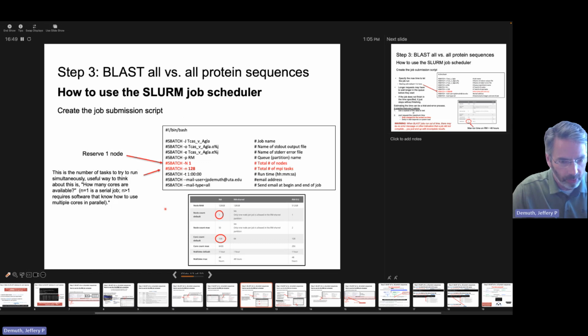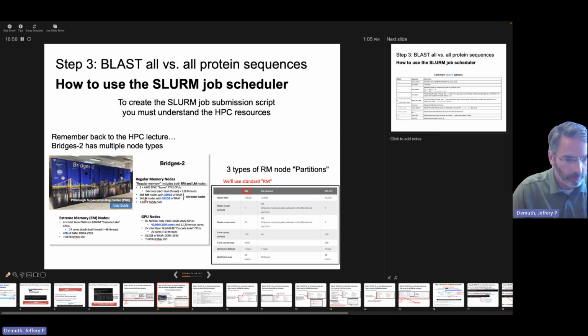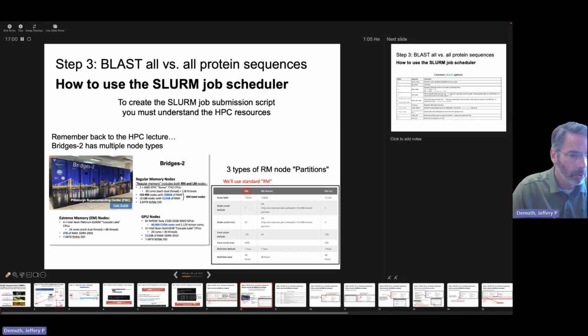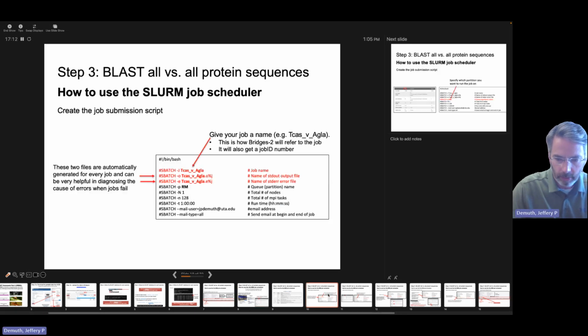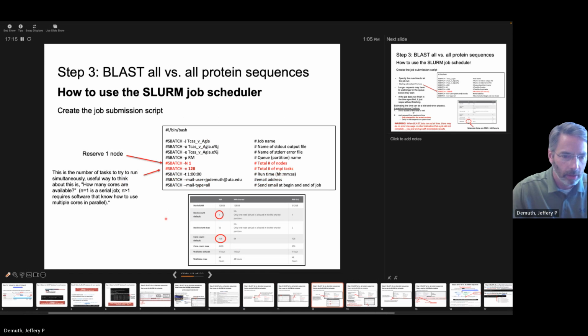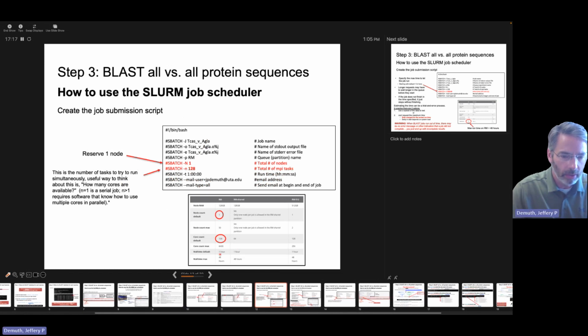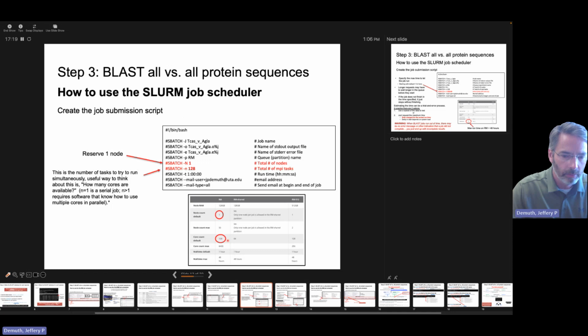On those nodes, you can run up to 128 parallel tasks. Let me back up here. Each node has 64 cores. They're dual threaded, so there's a potential for 128 threads on each node. So that's where I get that 128. I've also highlighted it here.